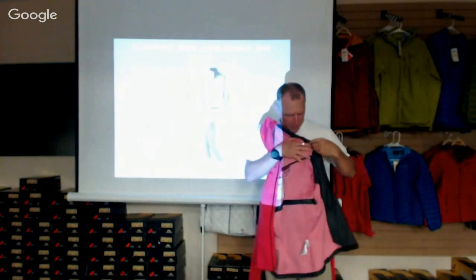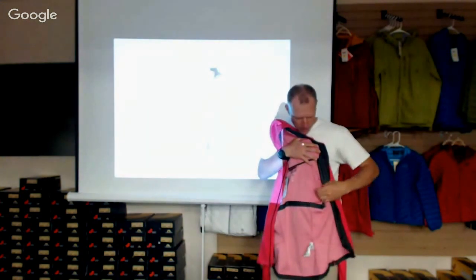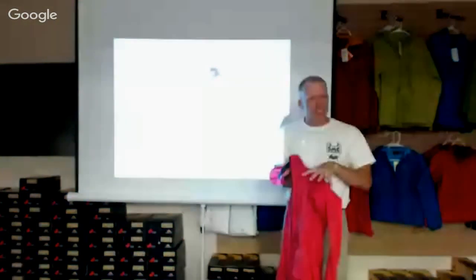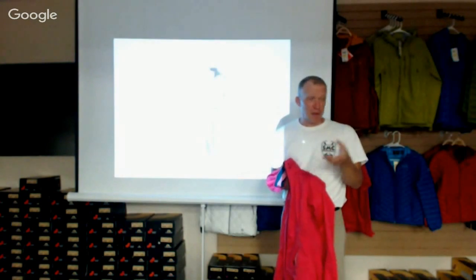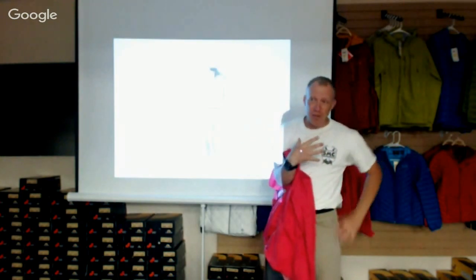So buy a soft shell like this. Buy the cheaper type that doesn't have the sealed sections where it's sewn. Seams, that's the word. Sealed seams. And then just keep reapplying DWR on this fabric. It might not even have it to begin with, but that doesn't mean you can't put it on. So just coat it, okay? And then same thing with your gloves, okay? And your pants.